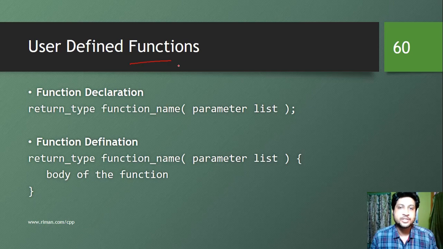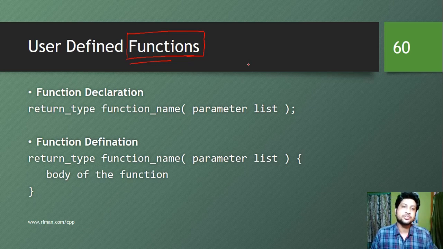The user-defined function. So as you have the knowledge of C, you might have known this term. You are well aware of this term, functions. So functions are very important in procedural-oriented programming languages. So it helps in dividing the tasks into modules known as functions. That means a whole task or a big task can be divided into small tasks using functions. So we are just going to revisit how functions were in C and how they are in C++. So pretty much they are the same.